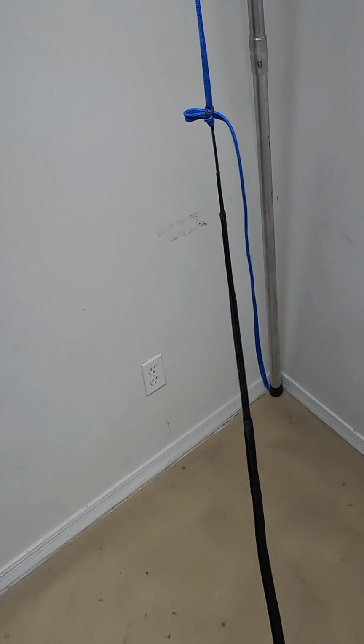I thought I'd show you the process of putting the overlay on.